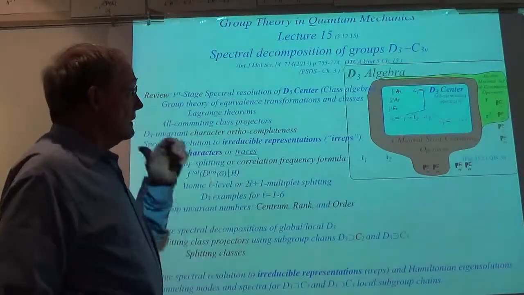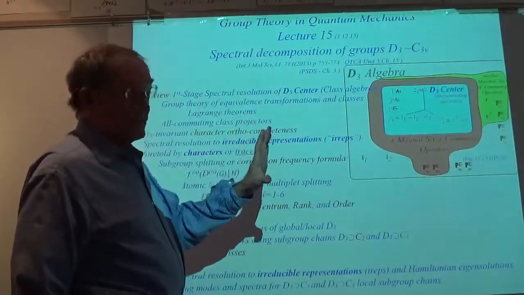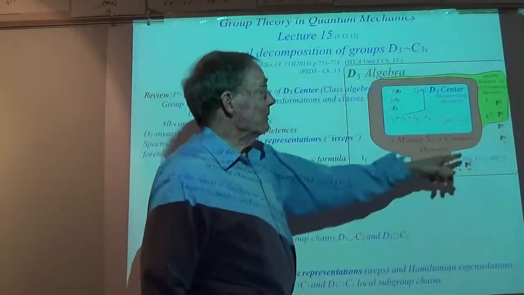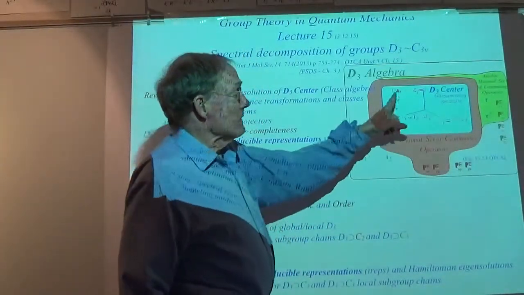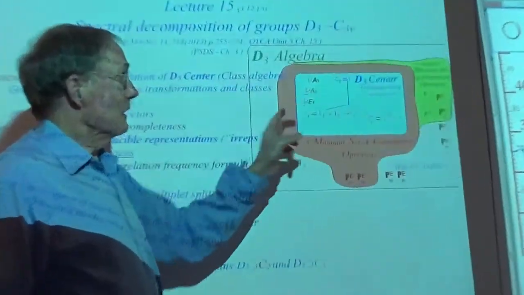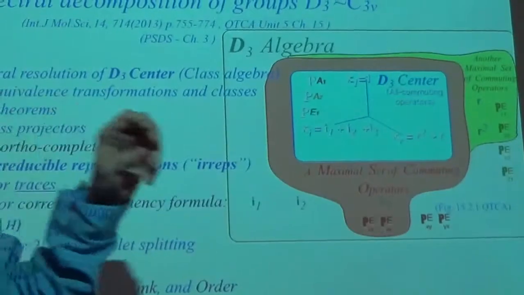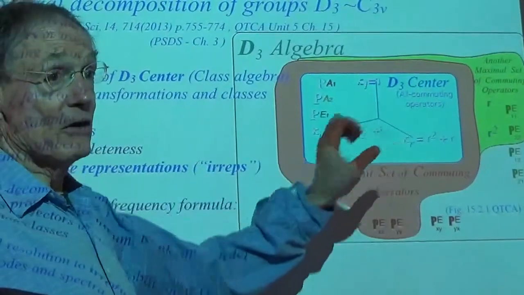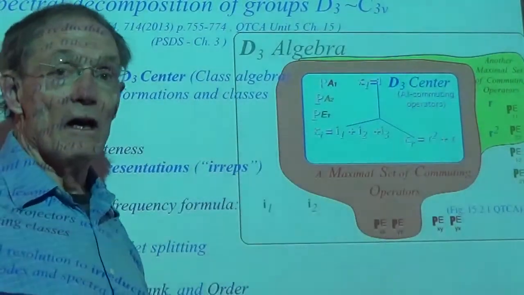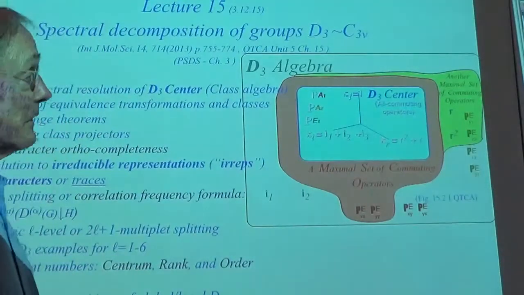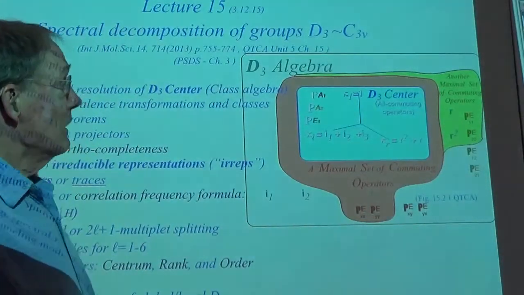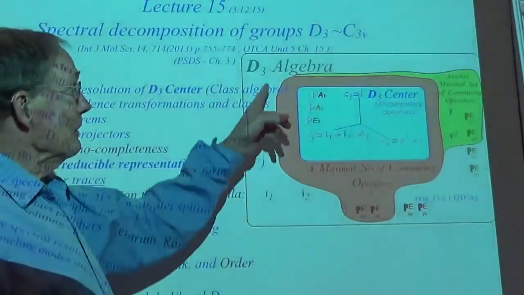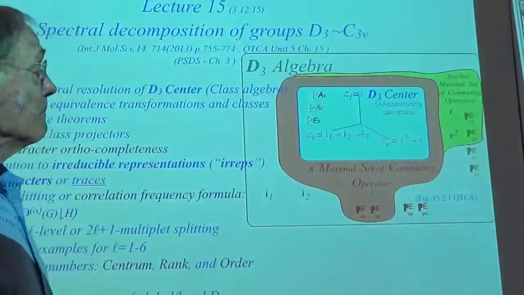Okay, today we're going to do the three stages of the development of the group algebra, the whole group algebra. We've talked about in the last lecture just working on the class algebra, or what mathematicians call the center of the algebra, the collection of operators that commute with everything, or every linear combination of everything in the group, in the six-dimensional space of group elements in this particular algebra.